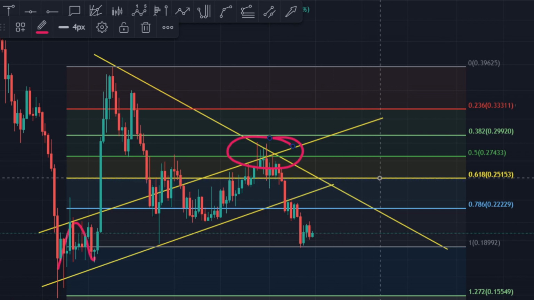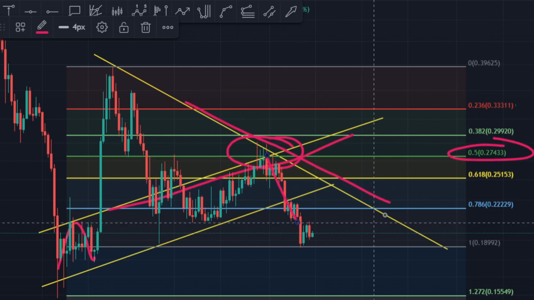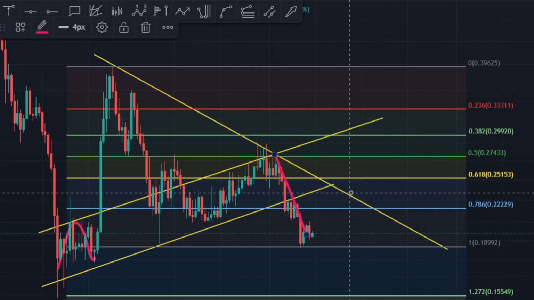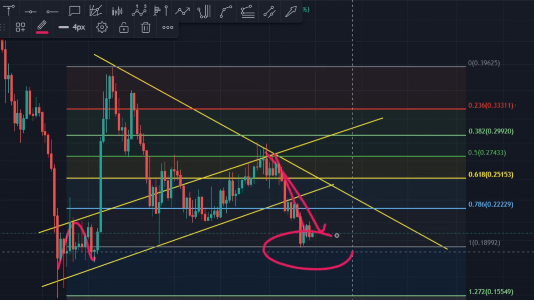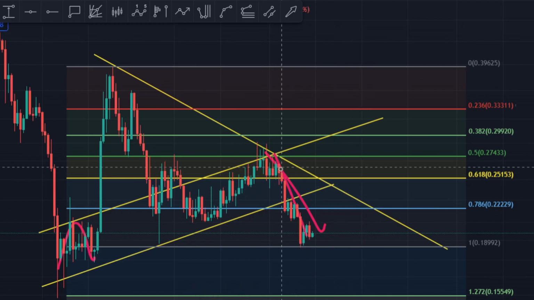Okay, we were above the 0.618. We were having this 0.5 rejection area, Fibonacci level sitting there. This resistance, finally the price gave up and it came back down. Okay, I mean, whenever it comes back down, it's not bad because buyers come in and then it retries to break these levels.